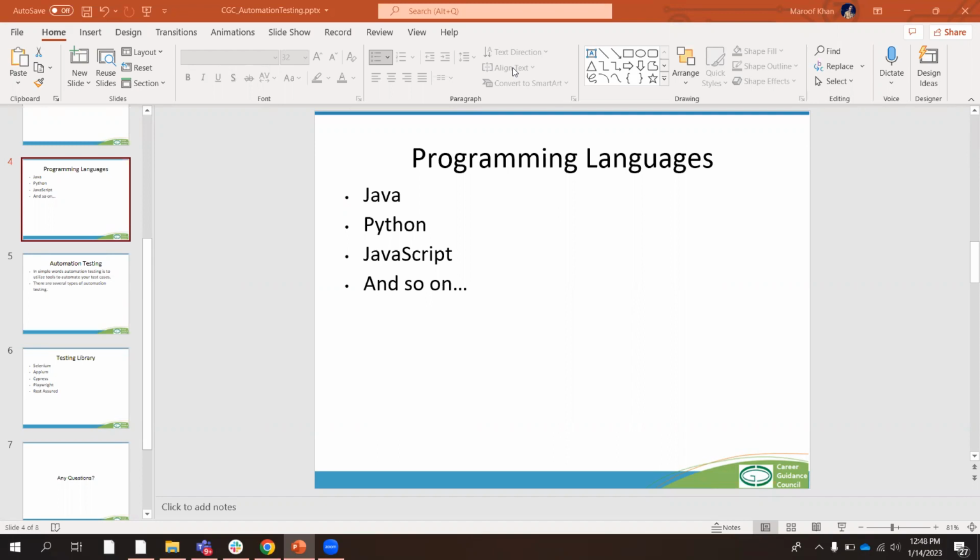You need to give your steps to reproduce, what needs to be done to get this defect in the application. Those steps are called steps to reproduce. Then you need to mention your expected versus the actual result. And there is an attachment field in Jira, so you can attach your screenshot, or your video, or your log file there.